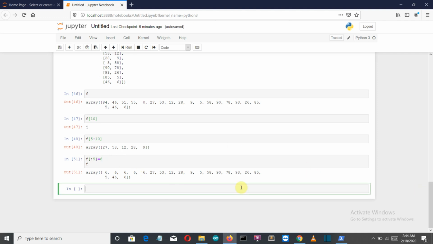Now let me show you an example of a very important property of NumPy, which says that if we take a slice from the array and make some changes to it, the original array is also changed.